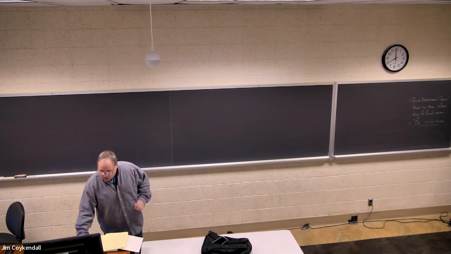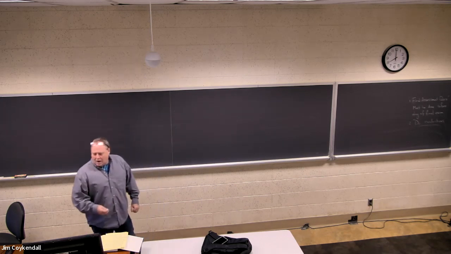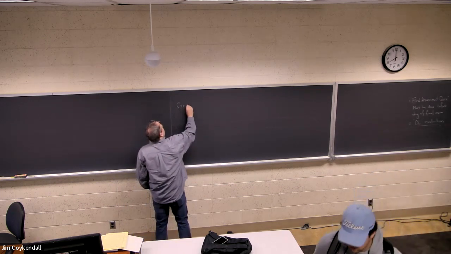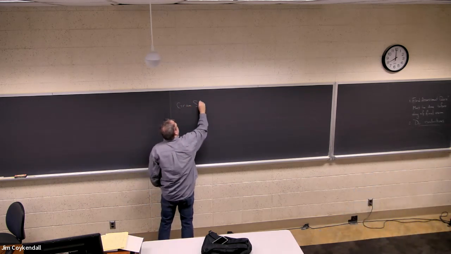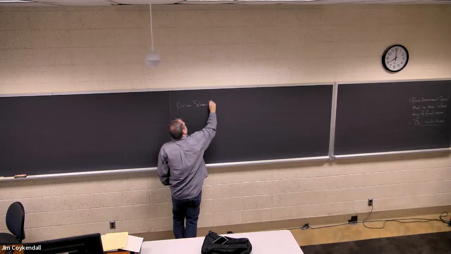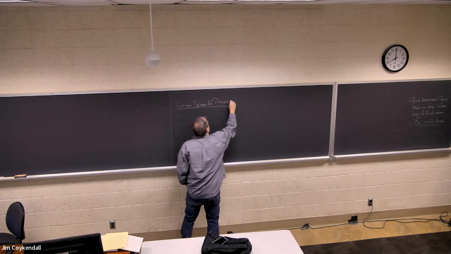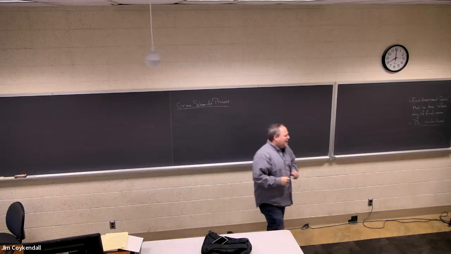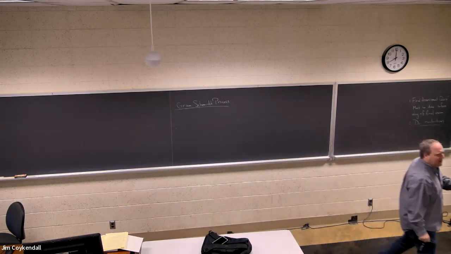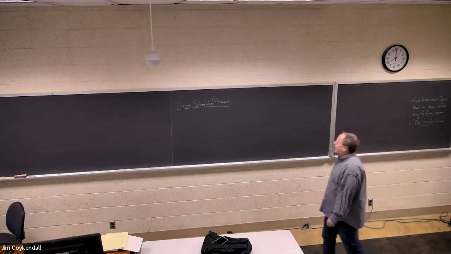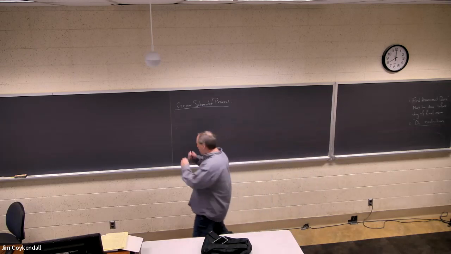Okay, so I had promised this before. We're going to do something called the Gram-Schmidt process. There's actually a proof in the text, if you like, of why this works. I'm going to give you something a little bit more fast and a little bit more heuristic, but this is the way to do it.